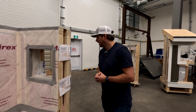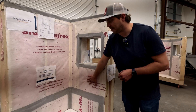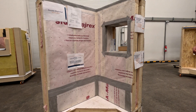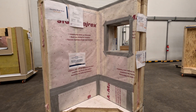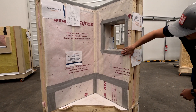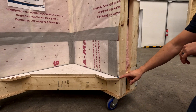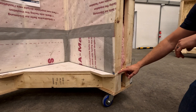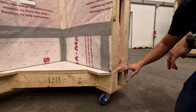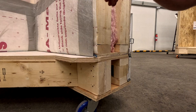With this assembly, the air control layer is the vapor barrier to the interior, so we have to detail at floors and other transitions to make sure that air control layer is continued. The vapor barrier, which also serves as the air control layer, comes down, and the framers had to install a chunk of that vapor barrier underneath the walls before they lifted them into place. There's actually a piece of that membrane here underneath this wall.